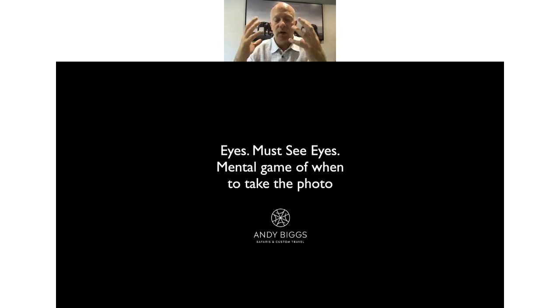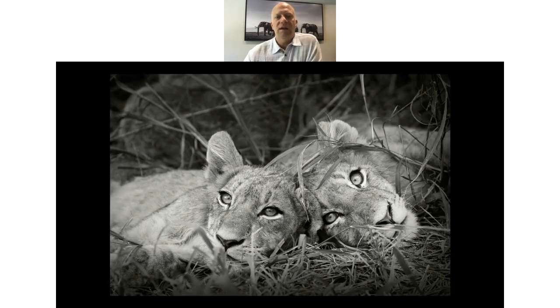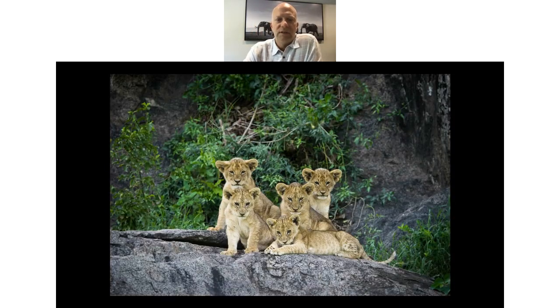Photographs where all their eyes are closed or looking the opposite way communicate to the viewer that maybe there's not anything interesting going on in the scene when I took the photograph. So looking for wide open eyes. Here we've got 2 little cubs in South Africa looking at the lens. That helps, having all 4 eyes sharp and in focus.